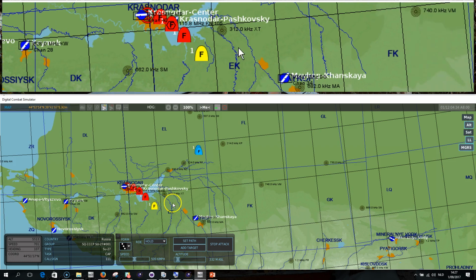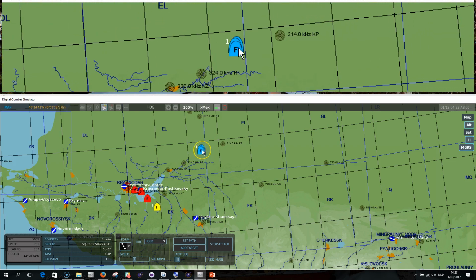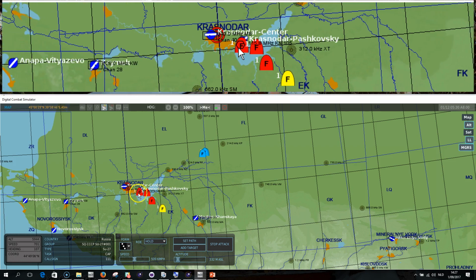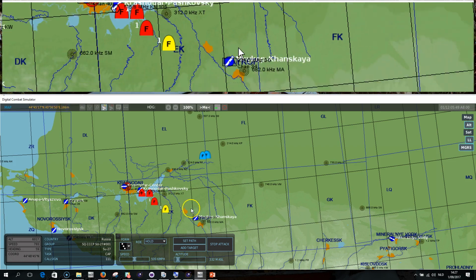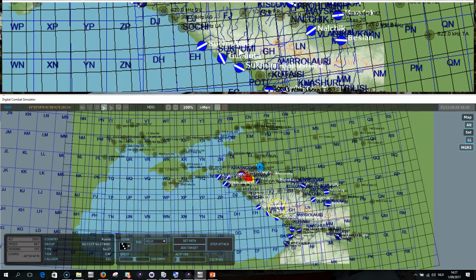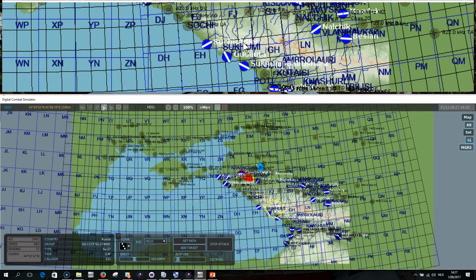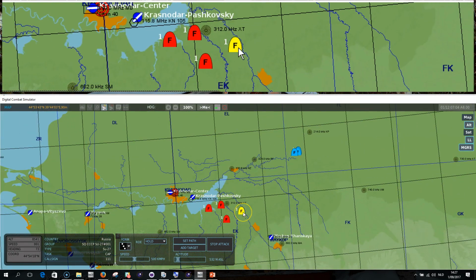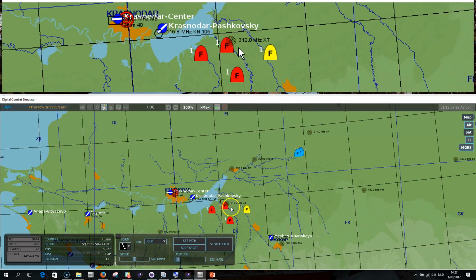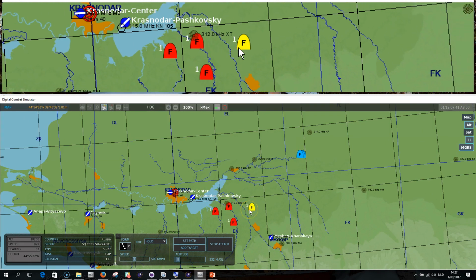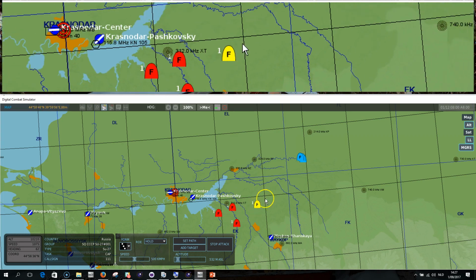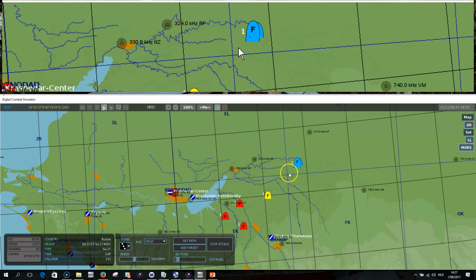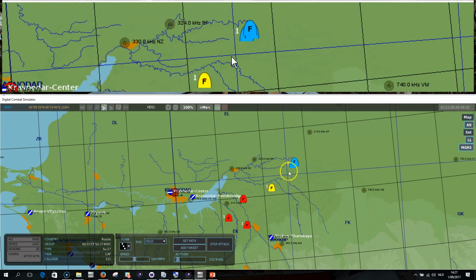Go back to F10, and here's the enemy. I got 4 CAP in the air, that's the maximum that will be spawned. And now is interesting, I don't have any EWR network ground units installed or any AWACS, but the radars of the control air patrols are scanning for targets, and this one turned and he detected an enemy, and as a result the other ones will be commanded as well to engage the intruders.